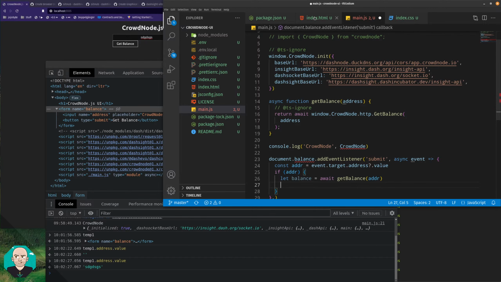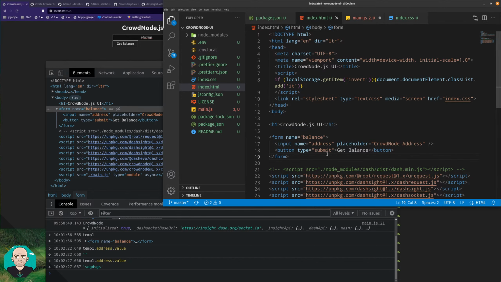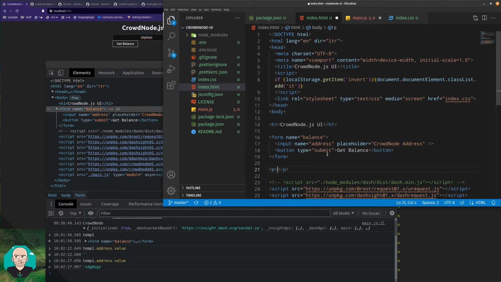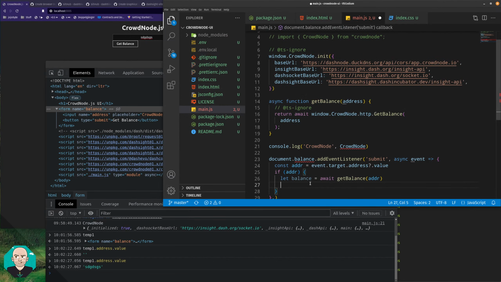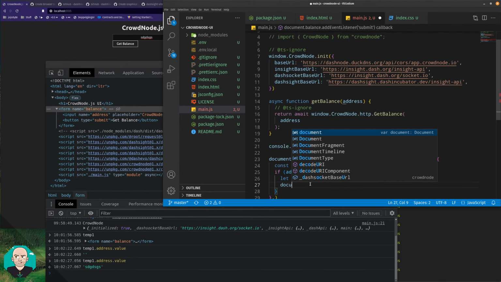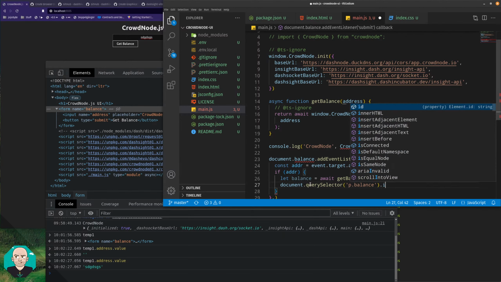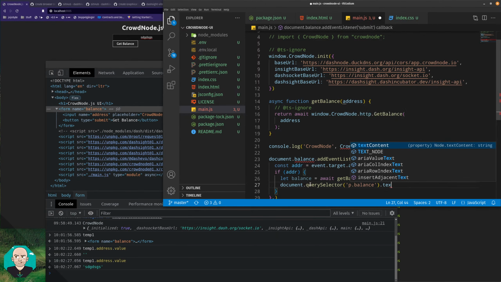Then let's make this simple right now, and we will do document dot query selector p dot balance dot, what do we want?